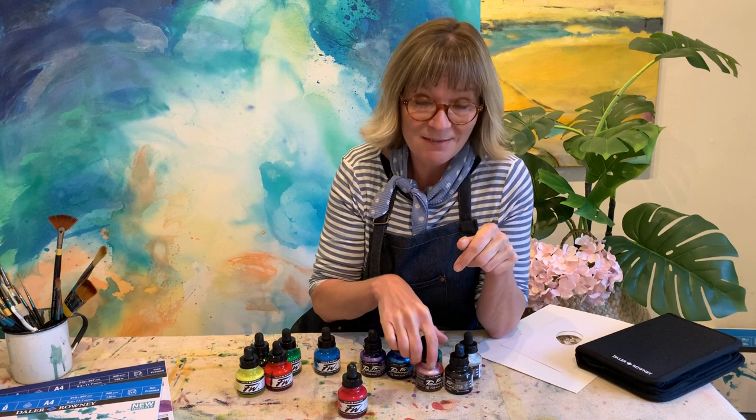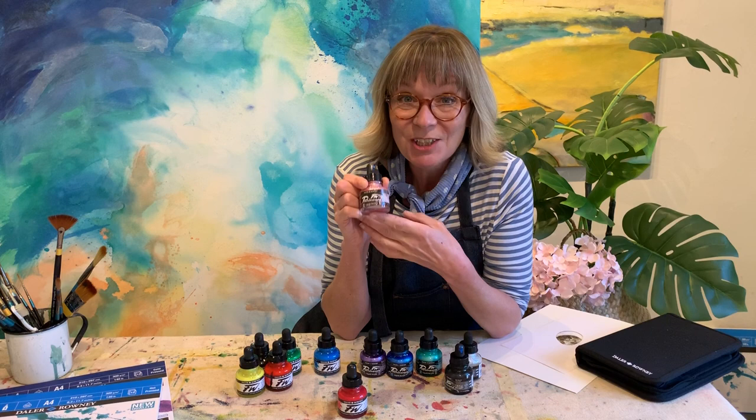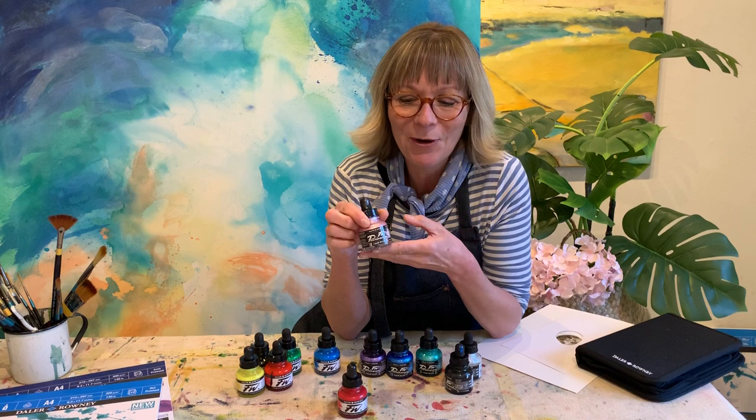What is not to love about a bit of shimmering colour in a pot like that? And it's literally going to light up your artwork. We'll have a little look at that later.